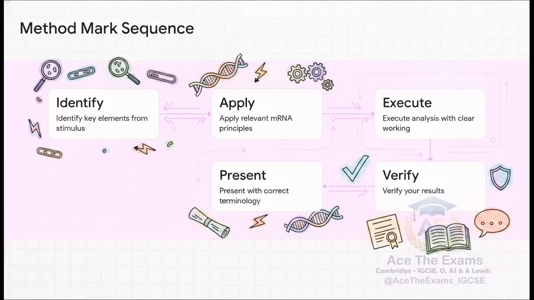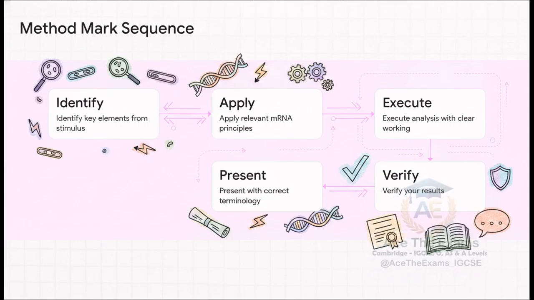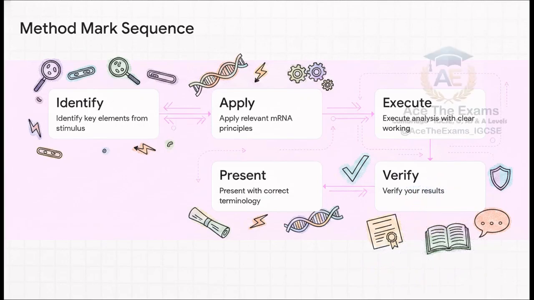Step 1, identify key elements from the stimulus materials. Step 2, apply the relevant MSKR principles. Step 3, execute your analysis with crystal clear working. Step 4, verify your results. And step 5, present your final answer in the appropriate format using correct terminology. If you skip the working or mess up the formatting, you're just bleeding marks.